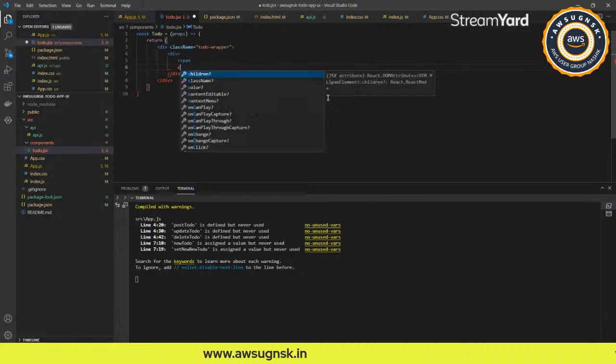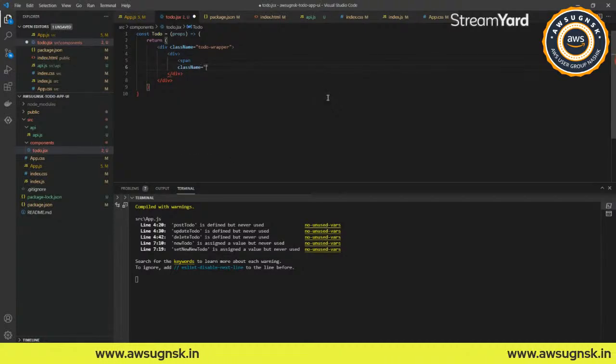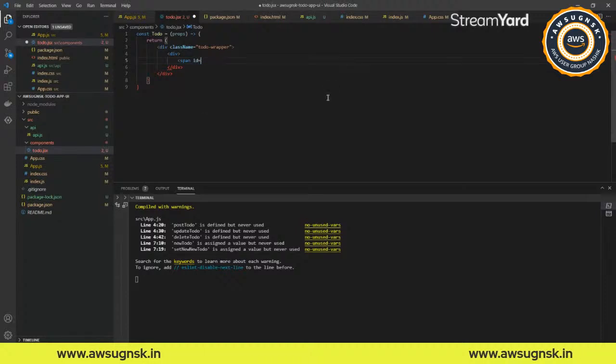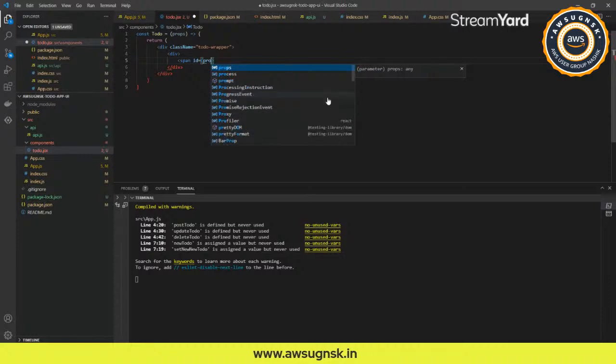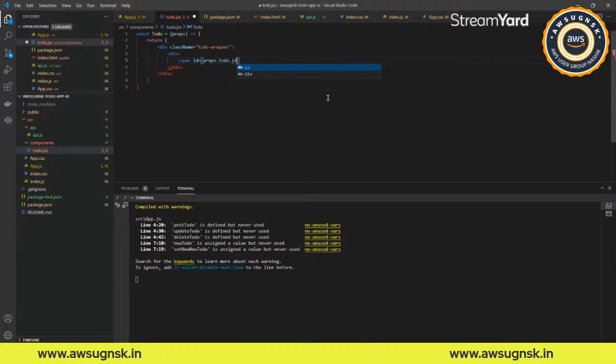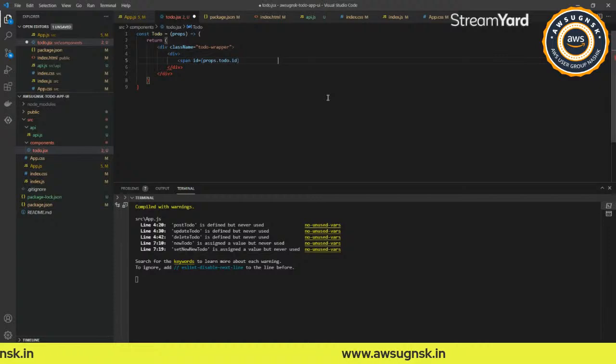For that span we could have a class name based on the title, but I'll not give the class name right now, and we'll just give an id tag, which will be props.singleTodo.id.